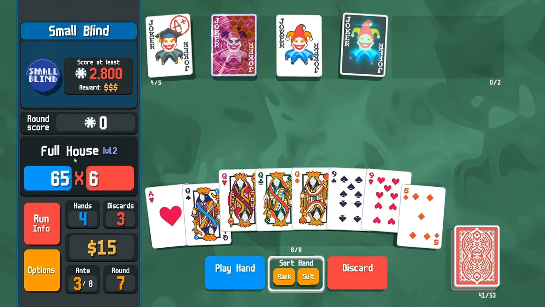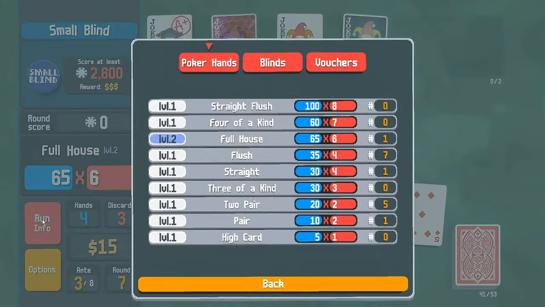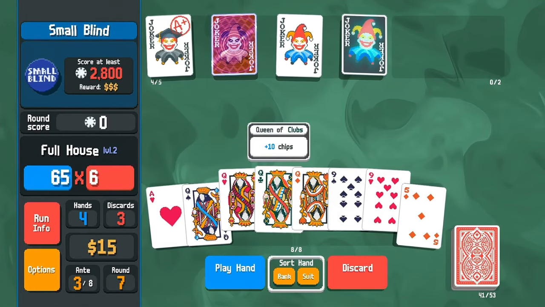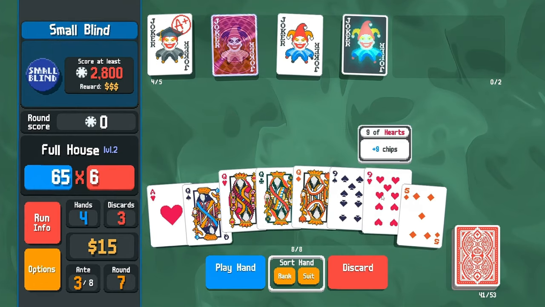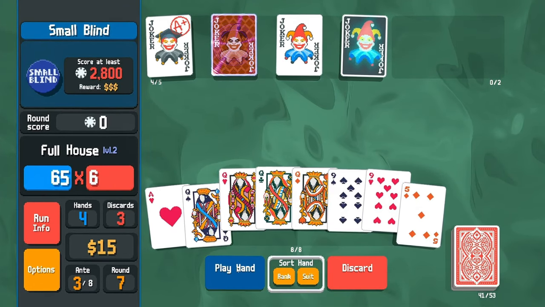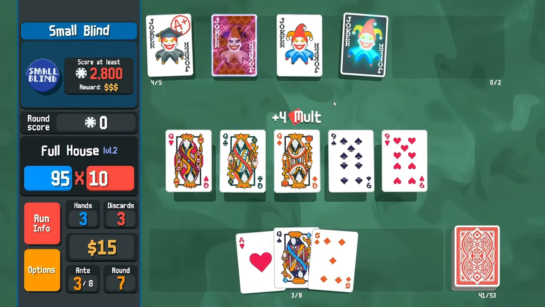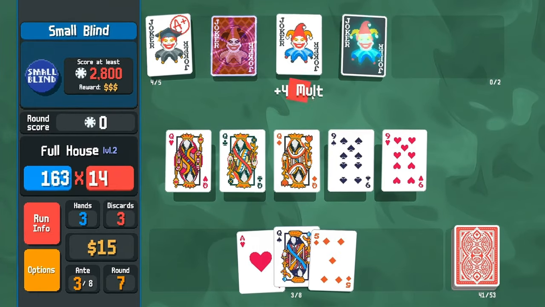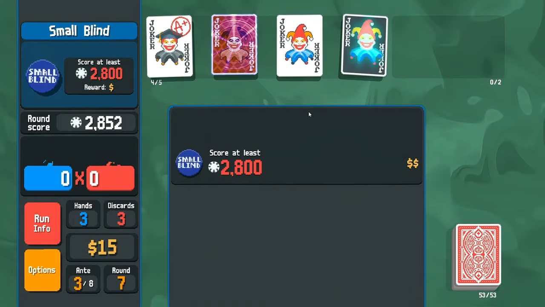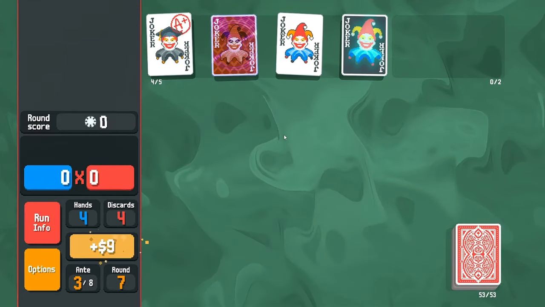Got a full house? Perfect. Oh, geez, I got 4 of a kind, too. Back. Oh, let's just play the full house, yeah. Oh, cool. Get out of there with a little bit of money. Thank you.